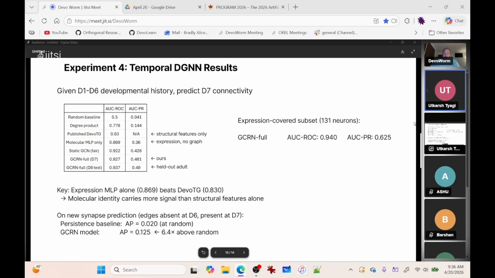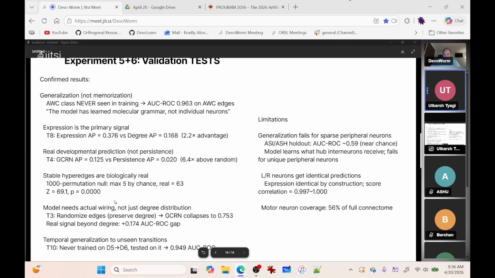And I also verified whether there was leakage. I retrained the model without the D6 in training or evaluation at all, and the AP changed by 0.0009, or 9 times 10 to the minus 4. Then I ran a few more validation tests. I ran 12 different validation tests to stress the model. I will just focus on the most important ones.